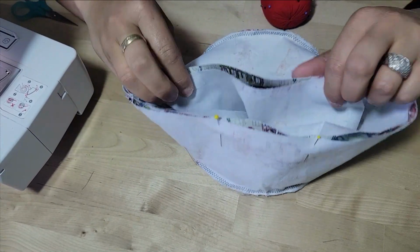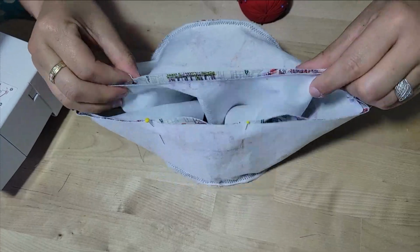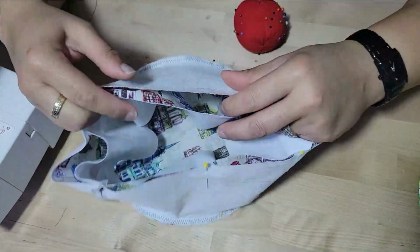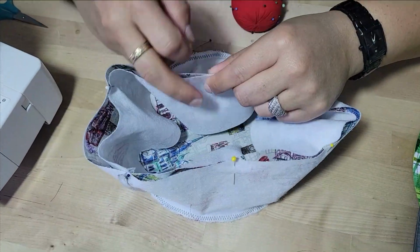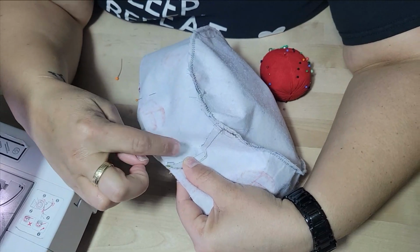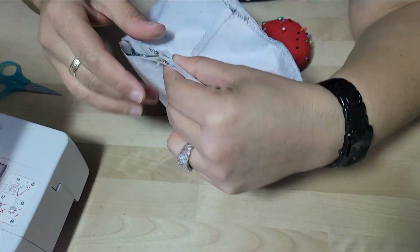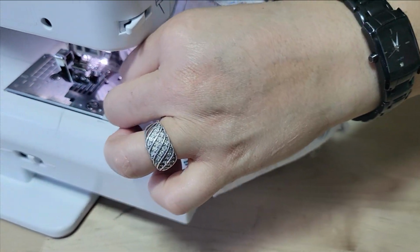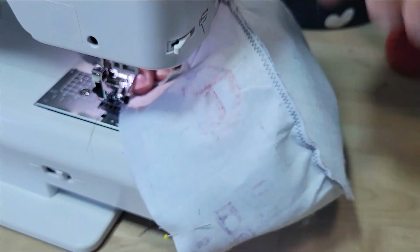So I'm stretching this out a bit. Here we go. I'm starting at the seams. Right sides together, and I'm just separating those seams so that they go in different directions.